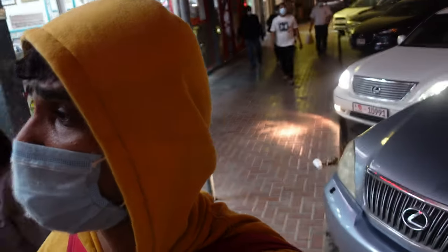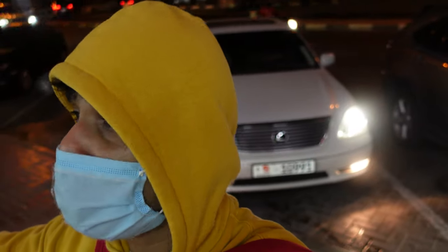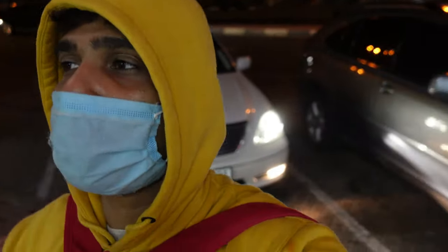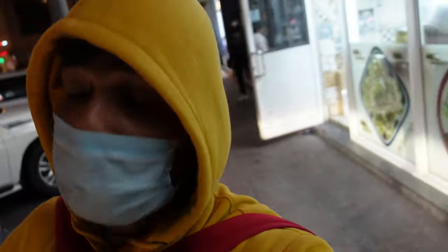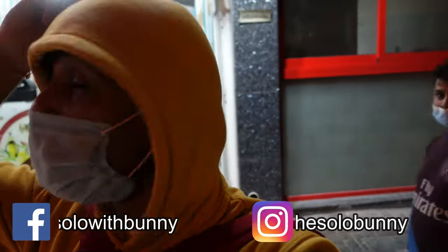So one more thing I want to tell you guys, that if you are having this falafel with the hummus, don't forget to add olive oil in that. Olive oil adds really a great taste to that hummus. And one more thing, if you do not have money, don't worry, they'll serve you for free. It is written on their entry gate, if you cannot buy food, it's for free. This is a gift from Allah. I really appreciate such a thing from them, that if you don't have money, you should not stay hungry. Rather you come here, have your food and have a good day.